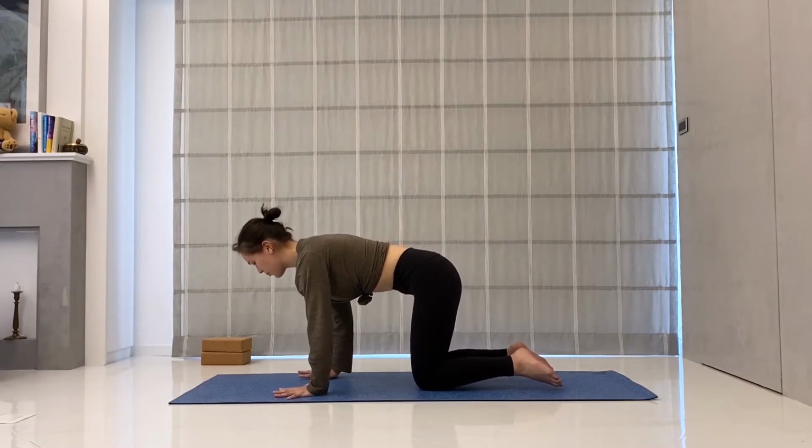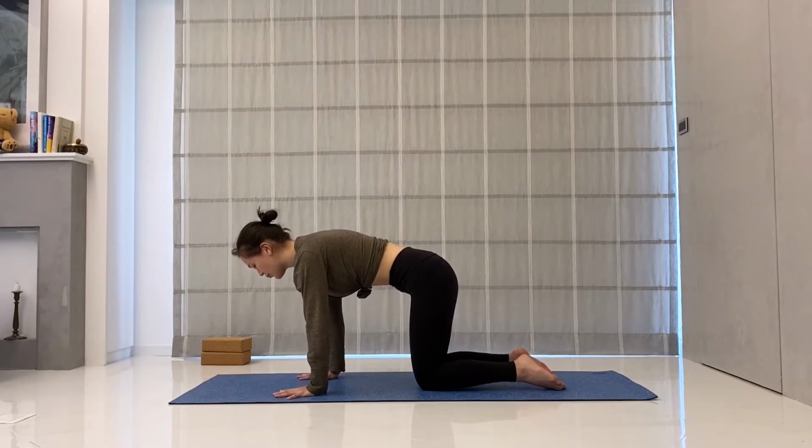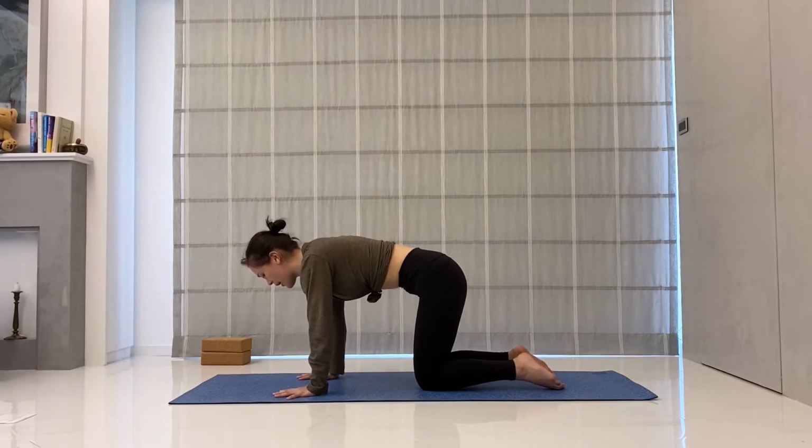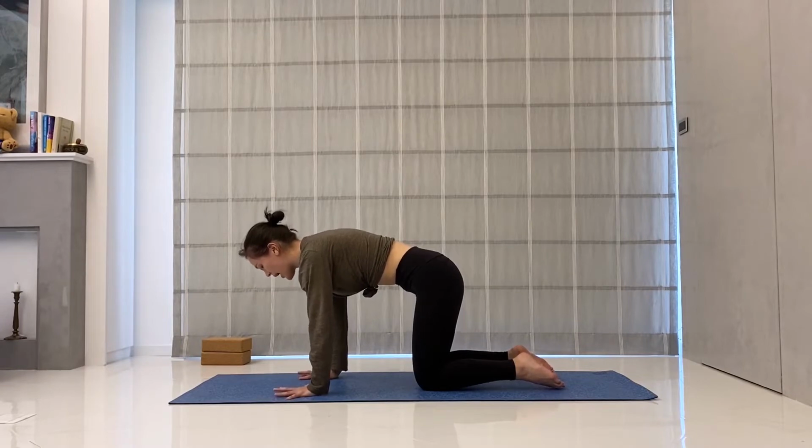I want you to press the floor away so you're pressing your chest in towards your spine. And your shoulder blades are kind of falling apart from each other. They're moving away from each other. So we are activating our arms and the muscles around our armpits.